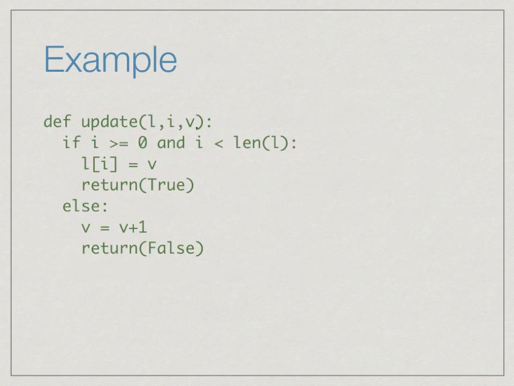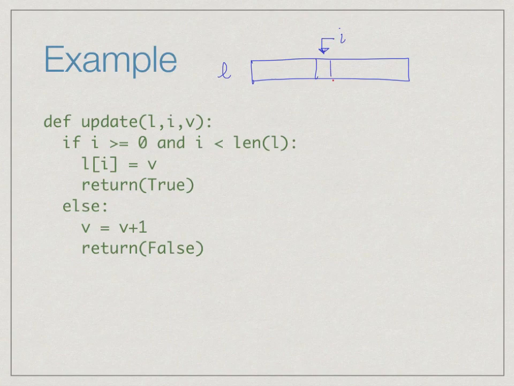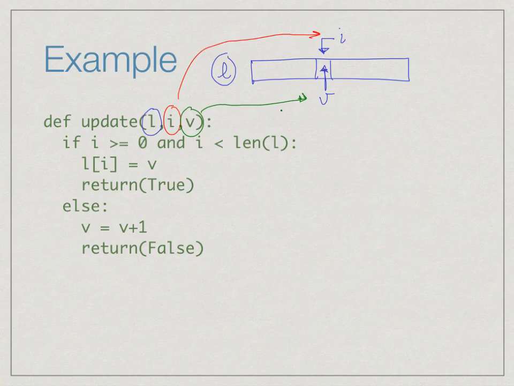So here is a simple function just to illustrate this point. The aim of this function is to update a list. I give you a list, which is called L in this function, and I give you a position, which is i, and what I want to do is replace whatever is there by a new value v. So I get three arguments. L is a list, i is the index or the position, and finally v is the value to be replaced.